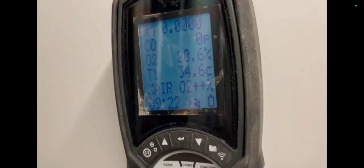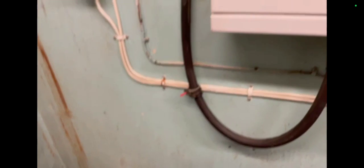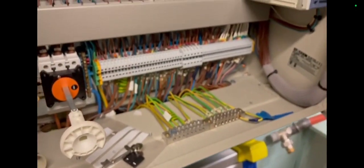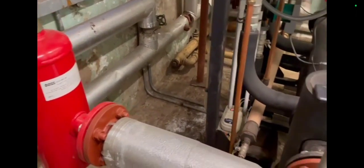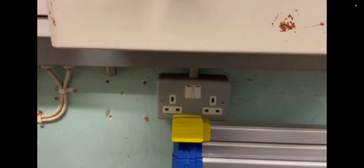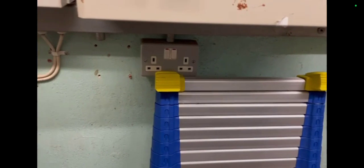My battery's dying. I charged my analyzer but I couldn't find a socket in here quickly enough. These temporary battery chargers I got online have helped, but I'm looking for a socket and I don't see one anywhere — sometimes there's one in the control panel. On my service sheets I do tend to note things like 'look for sockets' — the basics. There's a socket hidden underneath the control panel. It's always good to carry a power bank with you in case you're in a plant room without power.